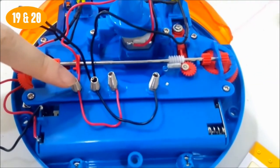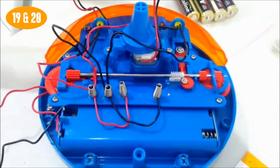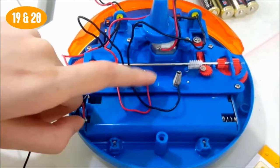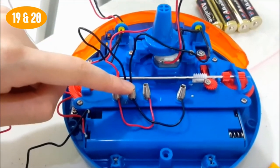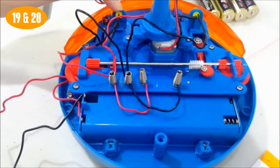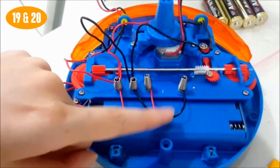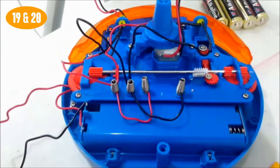So in the first spring, you have two red cables, one from your first light and one from your second light. You have a short red cable connecting your first and third spring. On the second spring, you have two black cables, one from your first light, one from your second light, both attached to the second spring. Then your short black cable connects the second spring and the fourth spring.